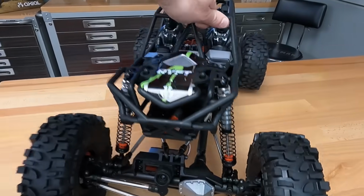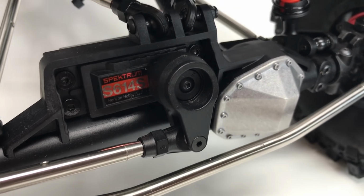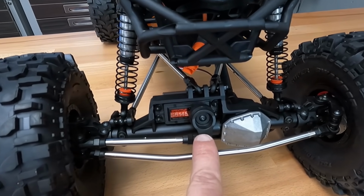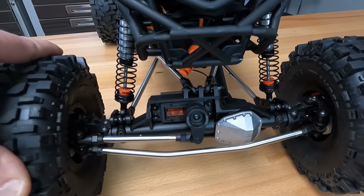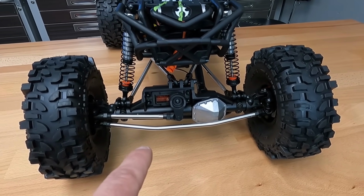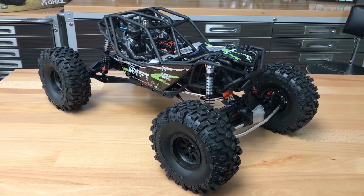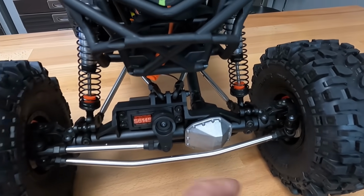Finally, what I want to talk to you about is the steering on it. There's the S614S servo, the steel geared servo, the newer servo that they have, a lot better than the previous version of it. And then of course you can see it's got a servo saver on there, and it does feel a little soft to me, but it's going to need a servo saver on a rock bouncer, because you're just going to be smashing into rocks and pulling the throttle. So it's good that this is on here to prevent the servo from possibly burning out. Again, here are your metal links for the steering, metal pivot balls in the ends as well.